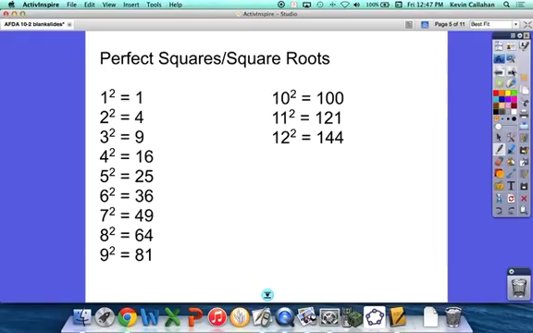Now, if 2 squared is 4, remember, we're actually interested in the opposite of that, taking the square root of 4. So if 2 squared is 4, the square root of 4 is 2. If 5 squared is 25, then the square root of 25 is 5. So we're going to use our knowledge of the perfect squares to go backwards, and that will simplify the radicals. As long as you keep those in your mind, you'll be able to simplify any of the radicals that we deal with.